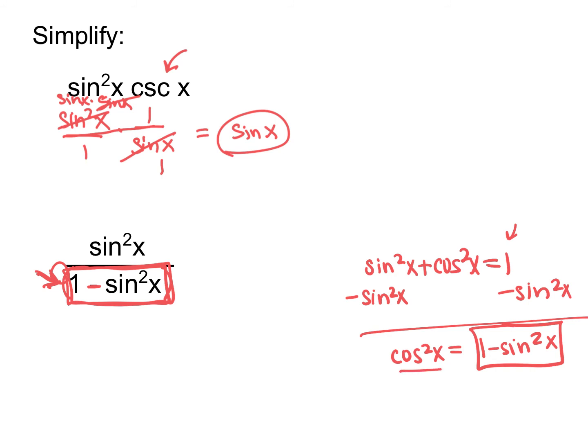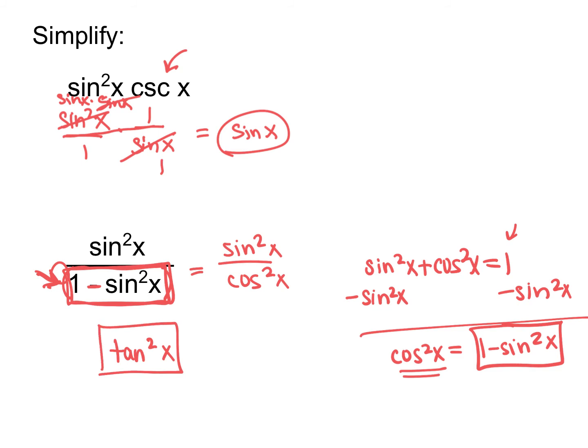And because they're equivalent, and this is also equivalent to that, I can use substitution and replace that with cosine squared. And in the numerator, I have sine squared. And now, because they're both squared, I have sine over cosine, which is equal to tangent. And because they're both squared, I'm allowed to do this, and I will just square my tangent. Again, if they weren't both squared, you could not do that. We'll talk about how we're going to work with that later.